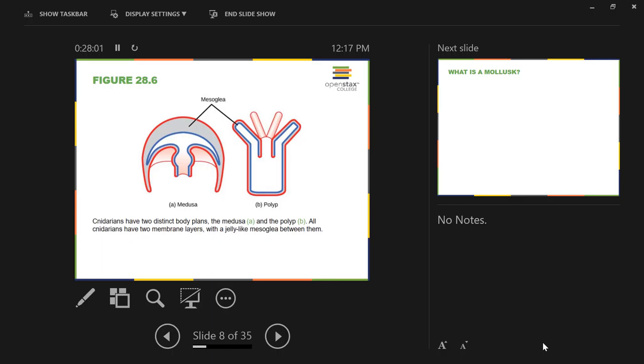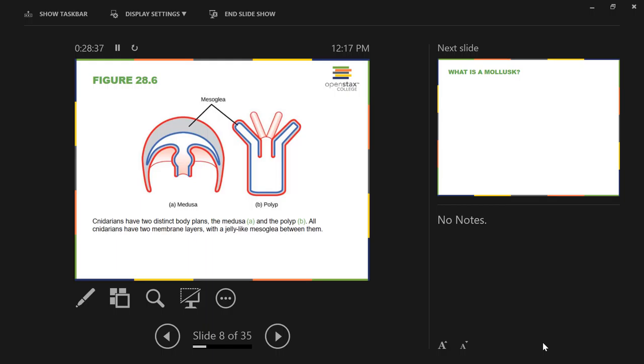Okay? And then you have some jellies that have no polyp stage, or if there is, nobody's ever found it. Basically, it looks like it's just the medusa stage. And then there's a group that has both, and very obviously. Those of you that had lab yesterday, you had a slide of Obelia, which is a colonial cnidarian, and it's got very characteristic polyp and medusa stages. Almost textbook, which is why you see that one in lab. All right? Any questions about cnidarians?